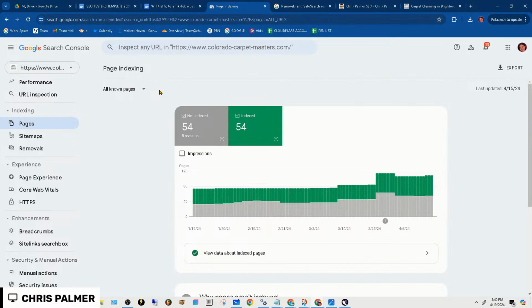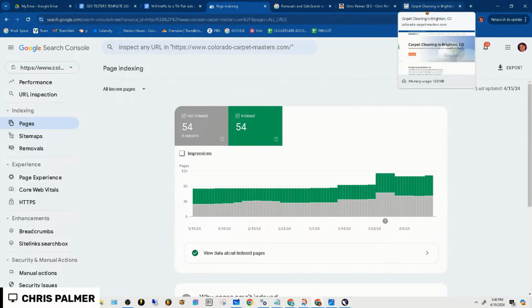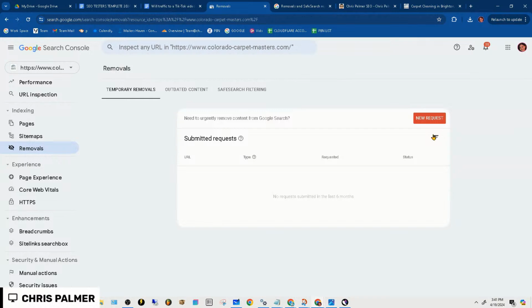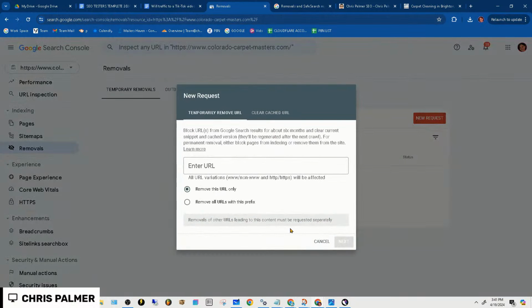If the 404 is lingering, the recommended process by Google is to submit for removal. If there's something still showing up, it's been serving a 404 for 2 weeks and it's driving you bananas, you go to the removal tool and you temporarily request the URL that you want removed. I'll walk you through that process if you'd like. I could do that right now. Here's what you do. You literally do a new request and you enter the URL, okay? And that'll temporarily remove it, and then you want to clear the cache.